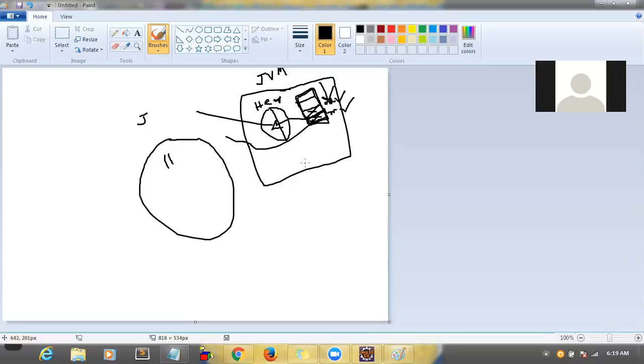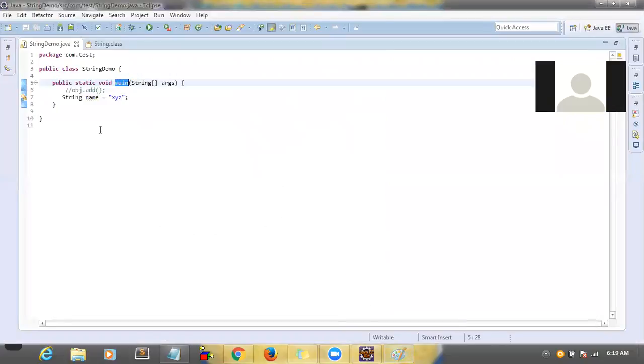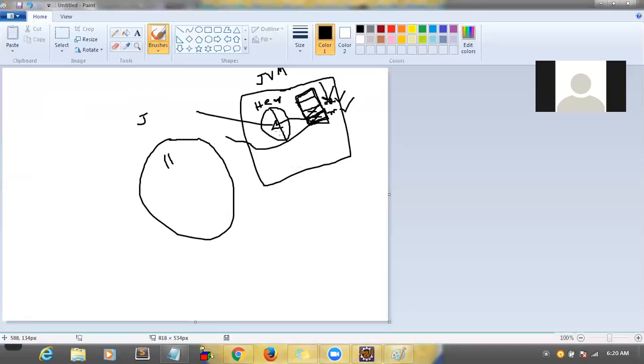Now I will tell you one more point: static variables. If you declare something as static, you can call static variables without creating an object, correct? So only static variables will not be there under heap.